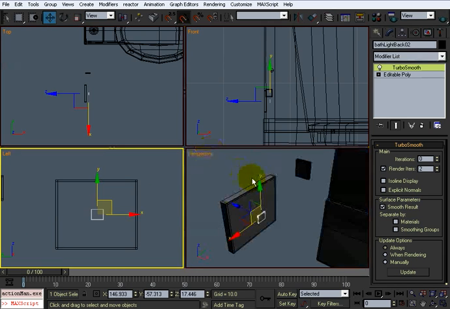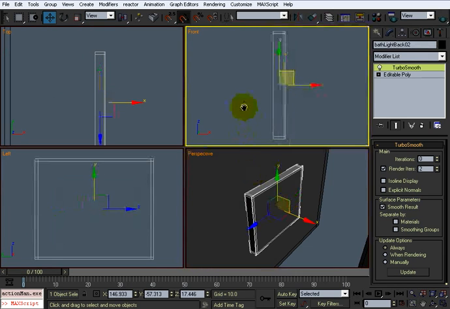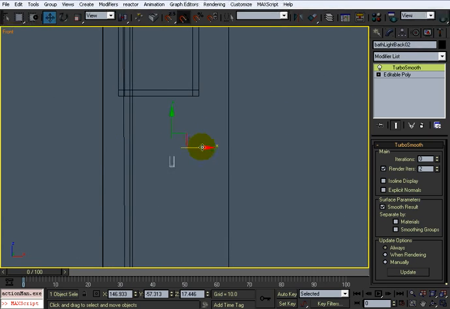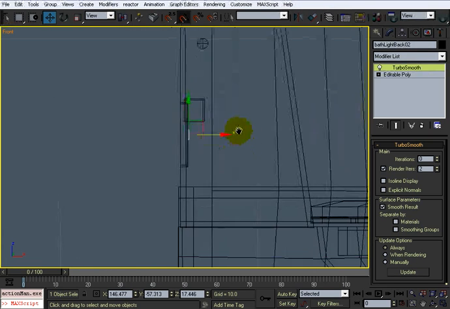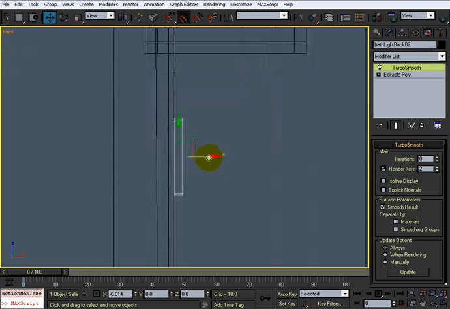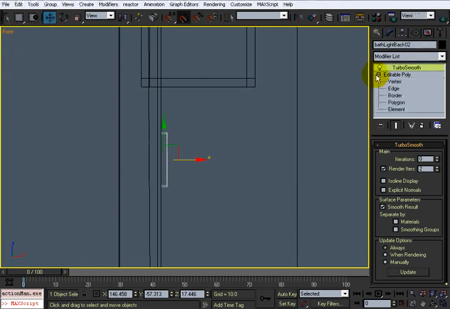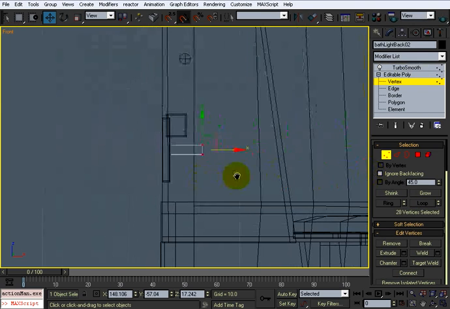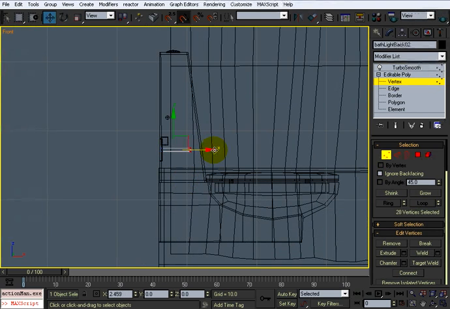Put it here in the center. Alright, I'm going to put that inside the front here. And I'm going to bring this out, like so.